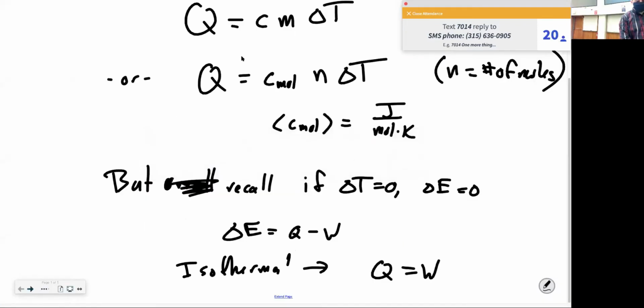So Q is very much non-zero, and yet delta T is 0. How can we possibly reconcile that fact with that equation that we've been using now for 2-3 weeks? That's not entirely true. So the thought was maybe we assumed that no work was being done when we wrote that equation down. It would be better if we had written delta E equals Cn delta T, or Cm delta T.